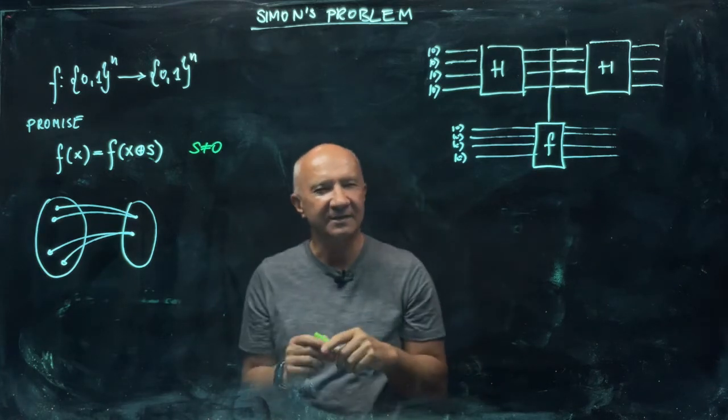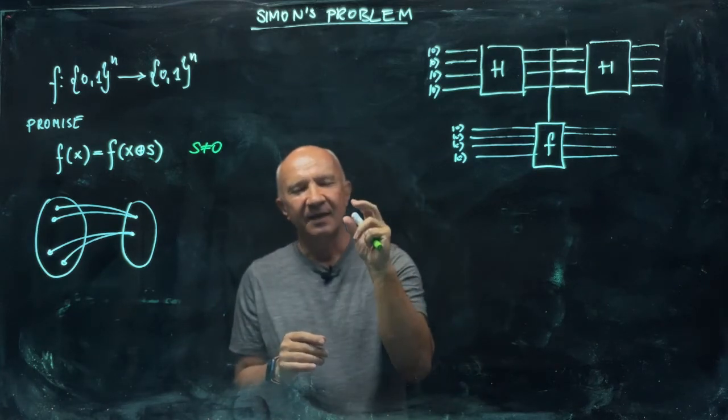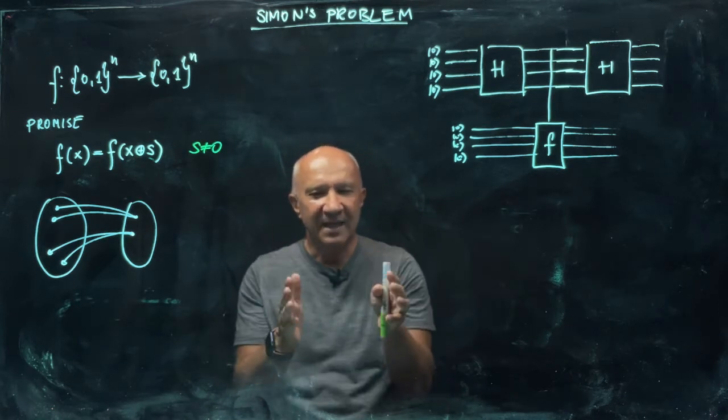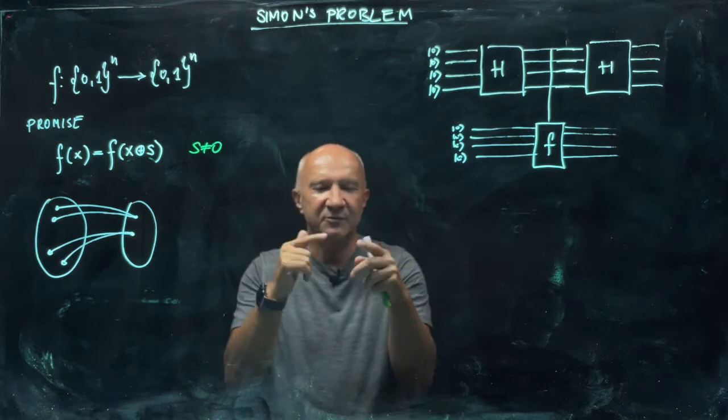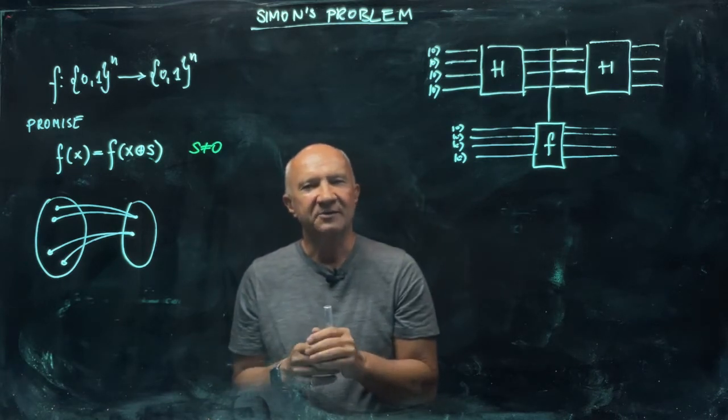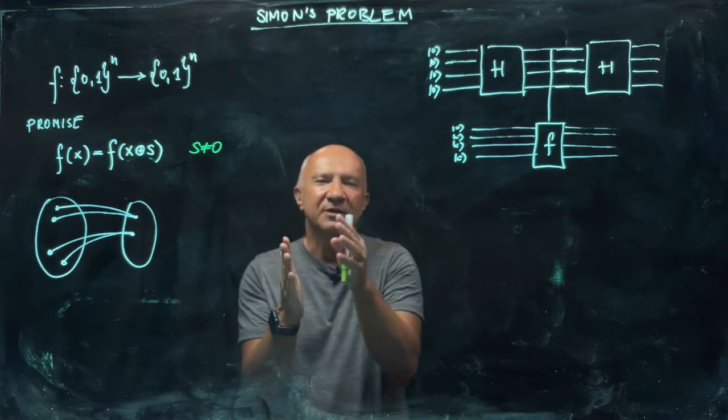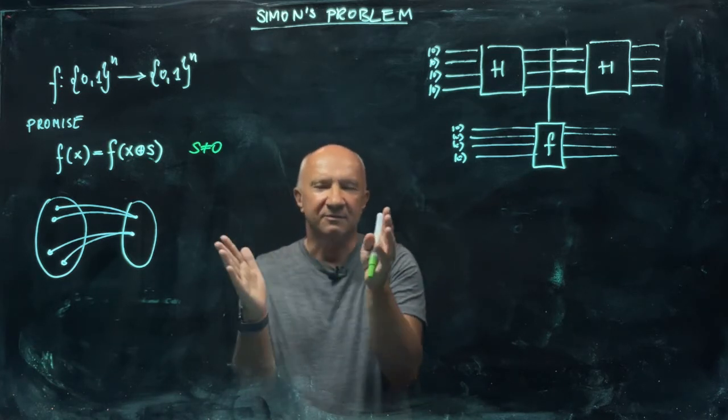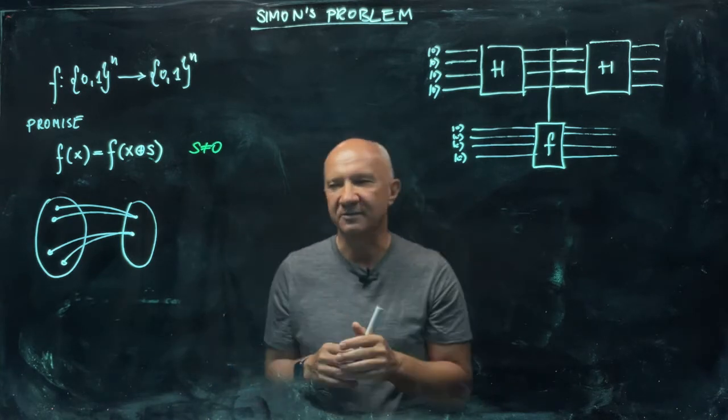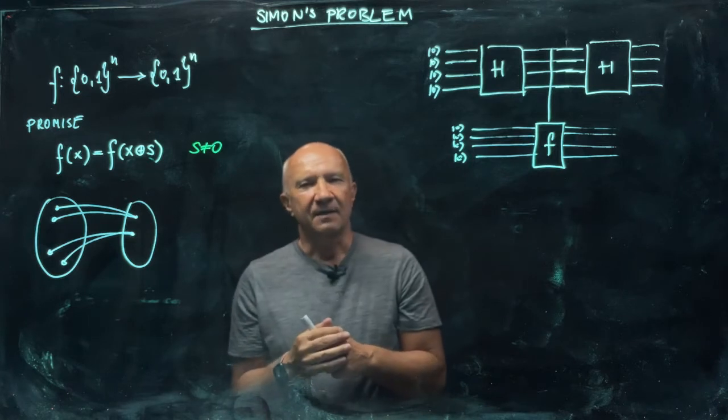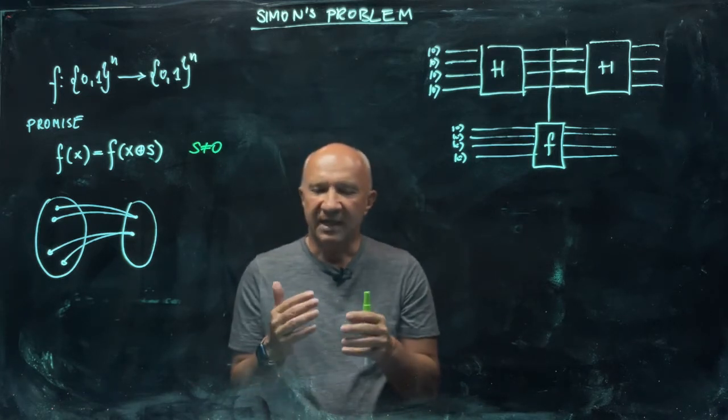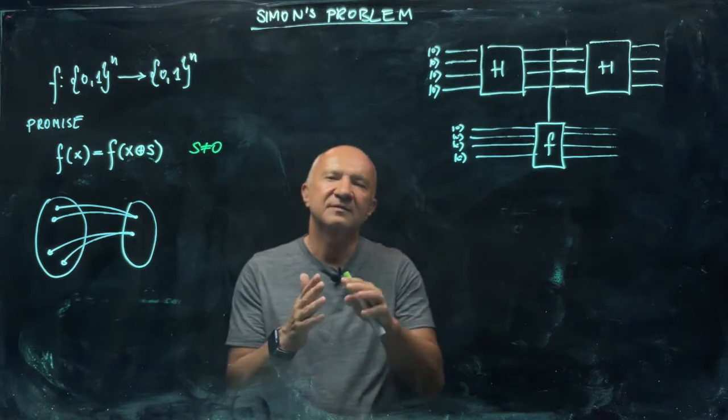I have to be actually quite careful here, because we are still operating within this oracle model of computation. So those are black boxes. We don't look inside. What's going on inside is not of any interest to us. We view any quantum function evaluation or classical evaluation of this oracle as just one computational step. So that's a bit of cheating. And if you want to do it properly, then you will have to just look inside the box. But that's the next step.